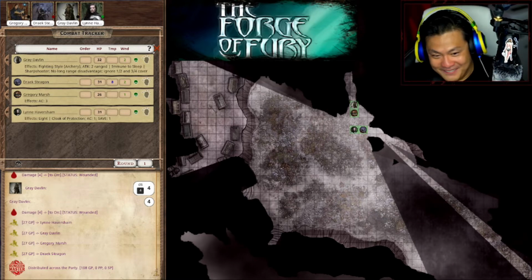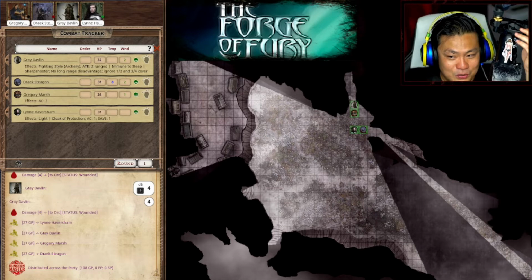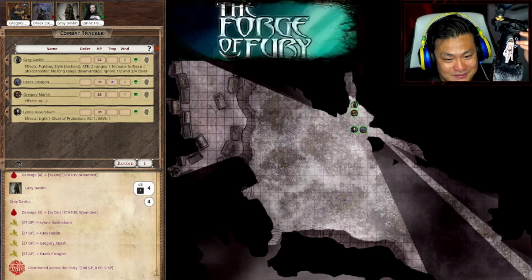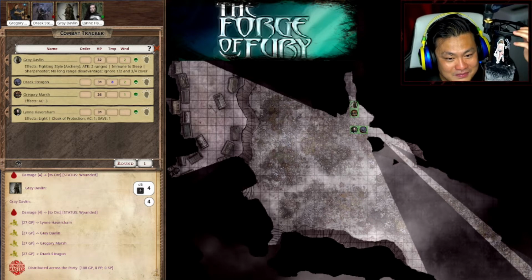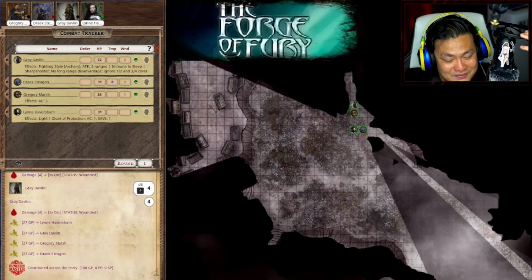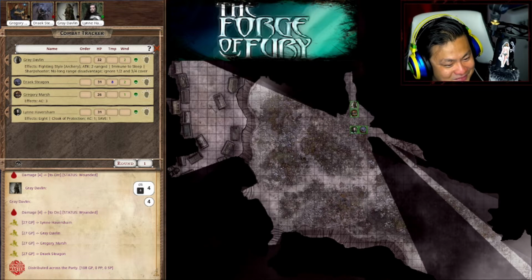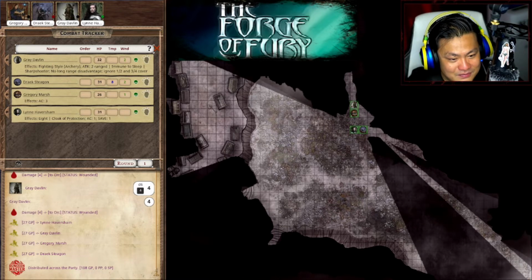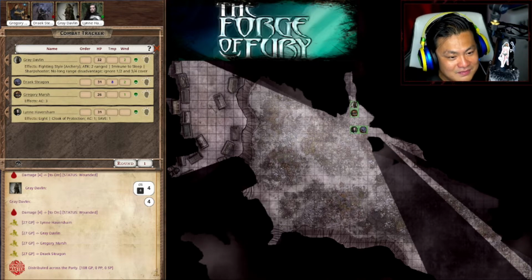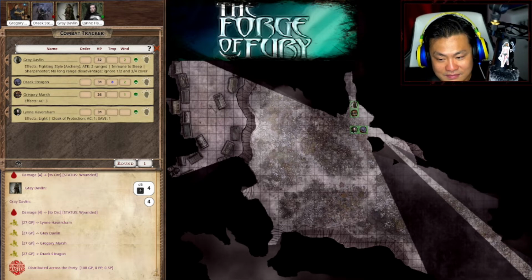There might be an ankheg under there, and I'm not saying there is. I'm just saying that's what you thought of. I'm saying there might be. I'm not saying there is or isn't. I'm not making assumptions. I'll tell the party, yeah, I read about this monster called an ankheg that lives underground in burrows, spits acid and just grabs things, and if that is what it is, which we don't know if it is or not, we should probably be very cautious.